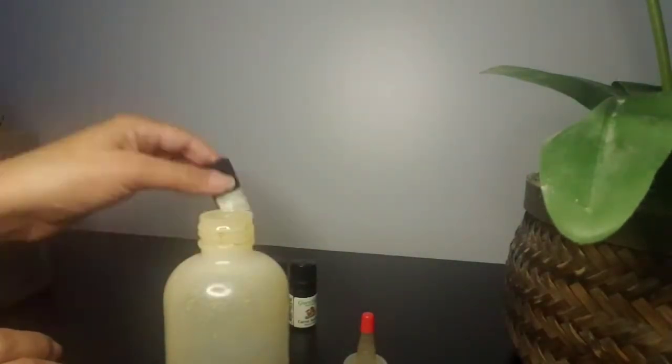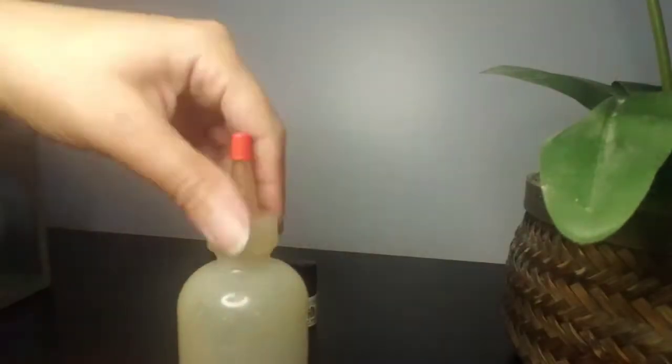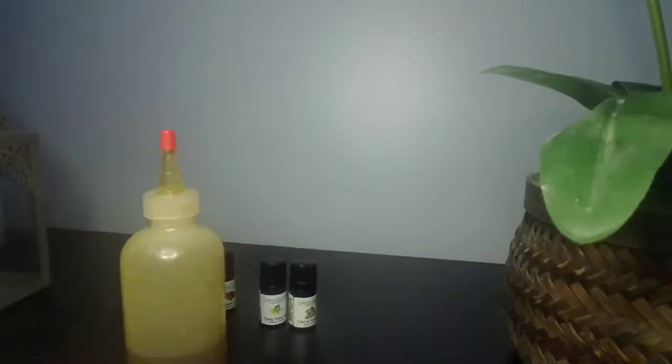I chose these oils because I've heard so much about them, keeping your hair nice and strong, and also for hair growth. This also helps with the dandruff that you accumulate during the winter months from the environment.